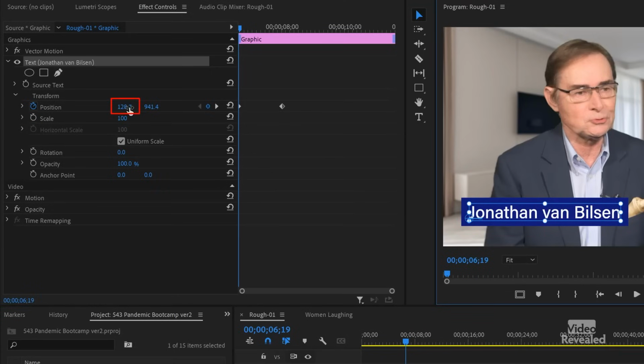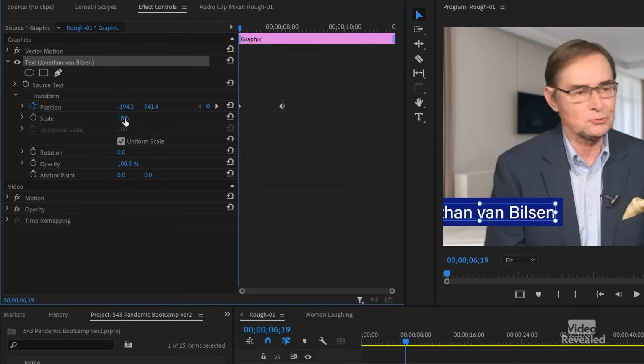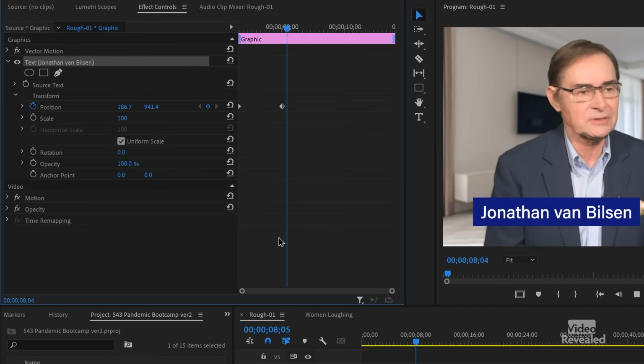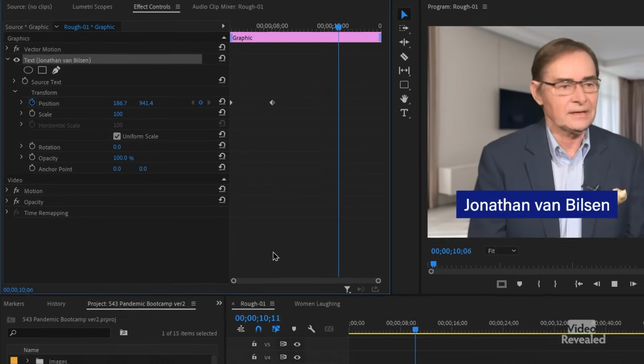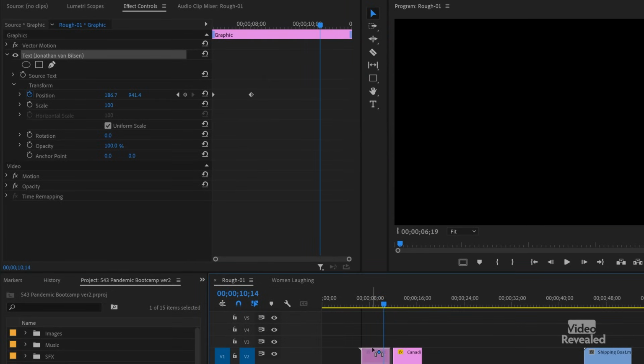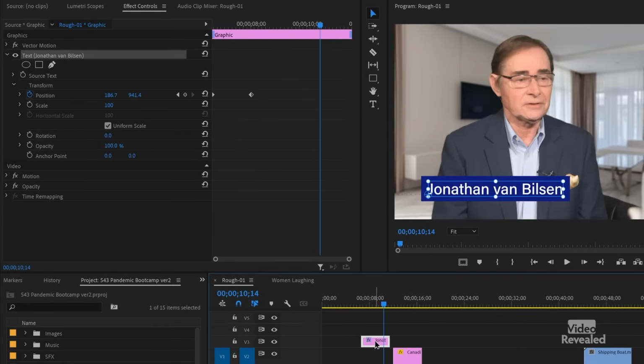You don't want the title to just pop in, you want it to move smoothly into the side. So I think it's easier to drag the position X coordinate to the left. And if you add the shift key to that, you'll drag it quicker. So I'll put that out, and this is how it goes. It pops out on the screen. And I'm just going to move this up to V3 so it doesn't bump into anything else.